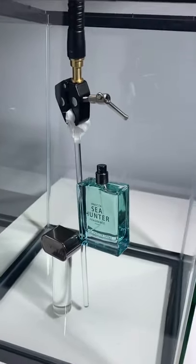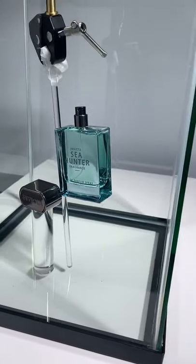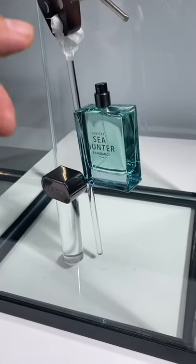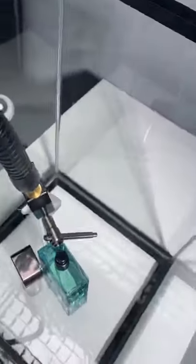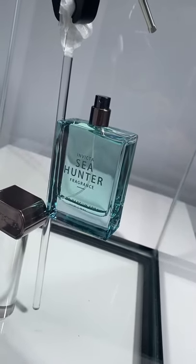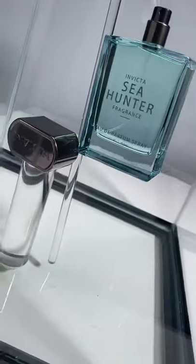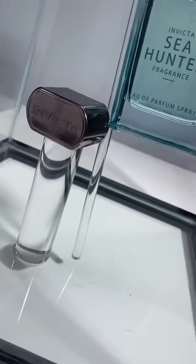Stage one: we're going to put a perfume bottle in a position where we can fill this with water, and then inject ink behind the perfume — hopefully it's going to look nice. I'm holding it with a little tool connected to my tripod. I used hot glue for the perfume and a little piece of glass behind it, and the whole thing is connected to the lid with hot glue so it won't move in the water.